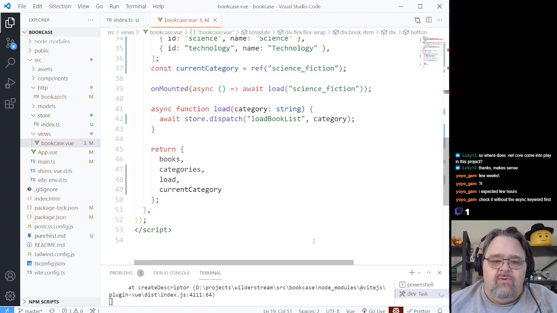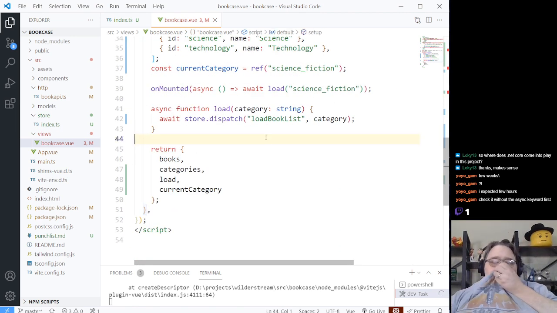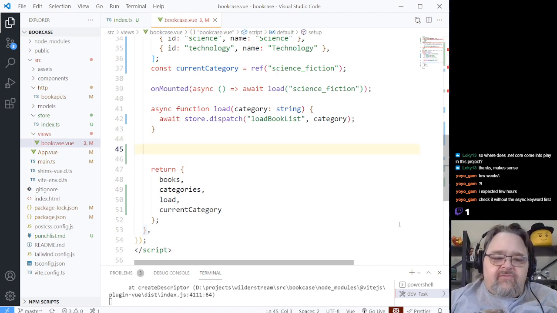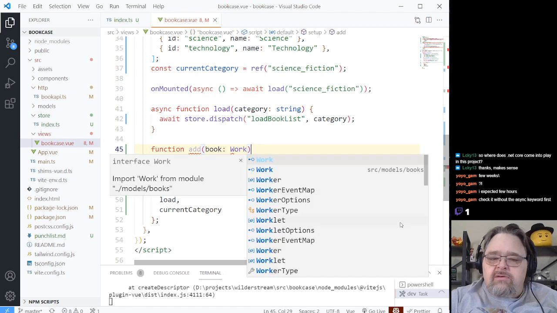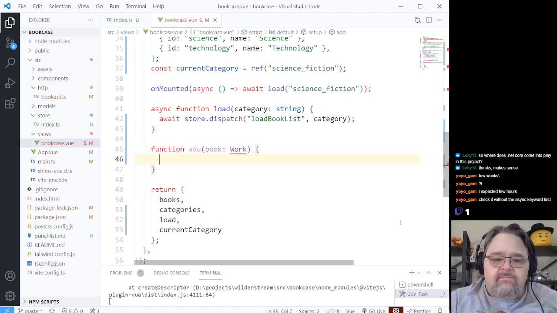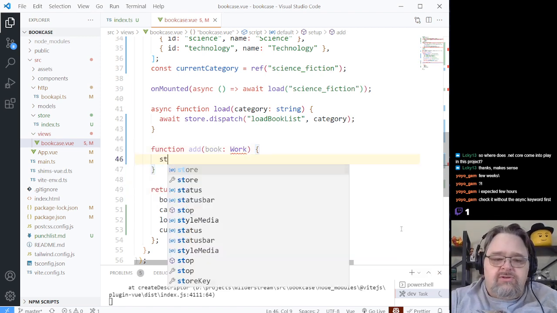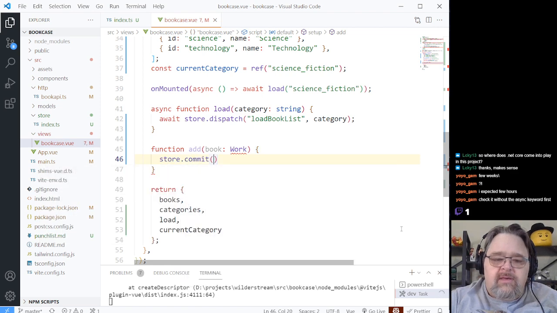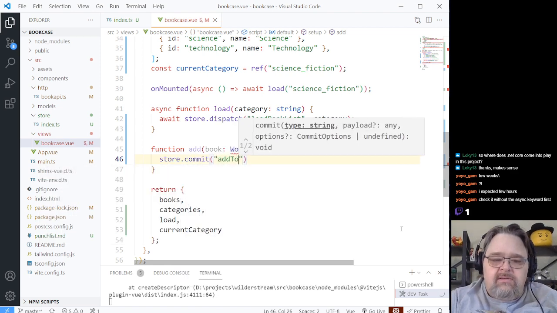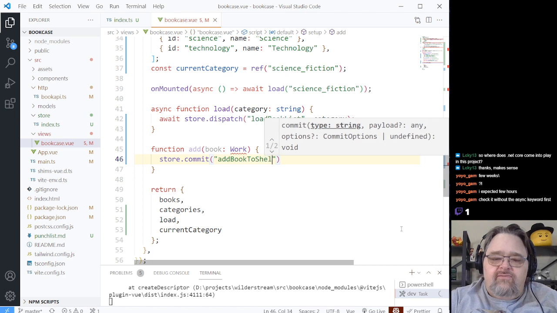And then down here, we'll create a function for this. So function add book is a piece of work. And we're going to use the store to commit add book to shelf. And let's include that book.